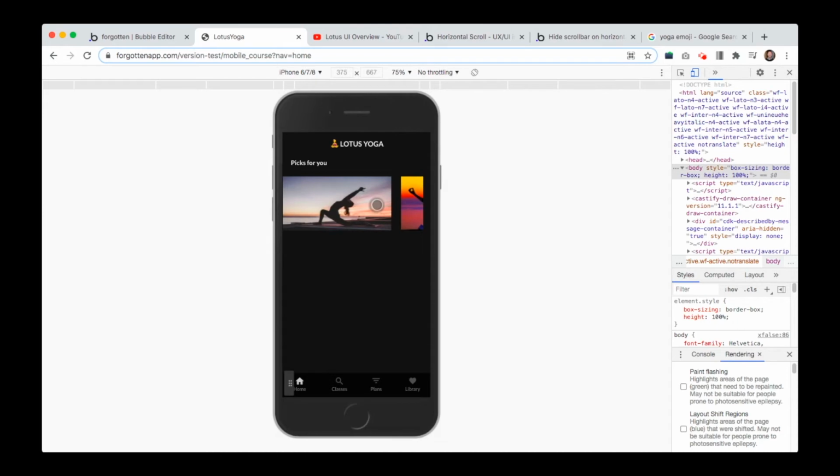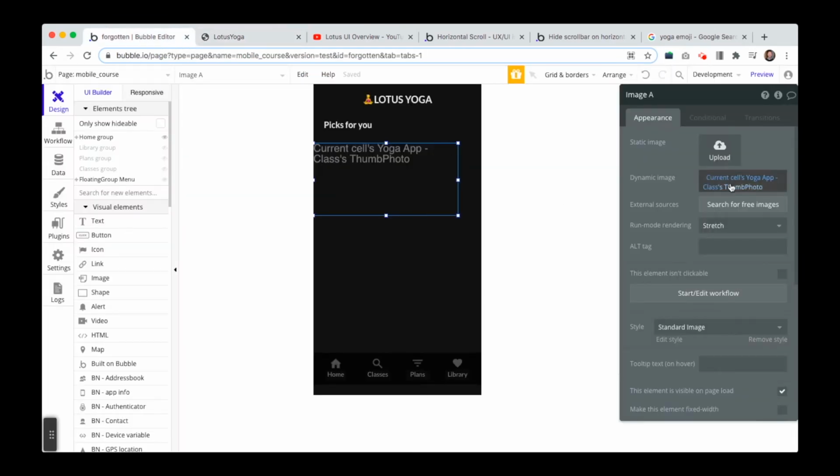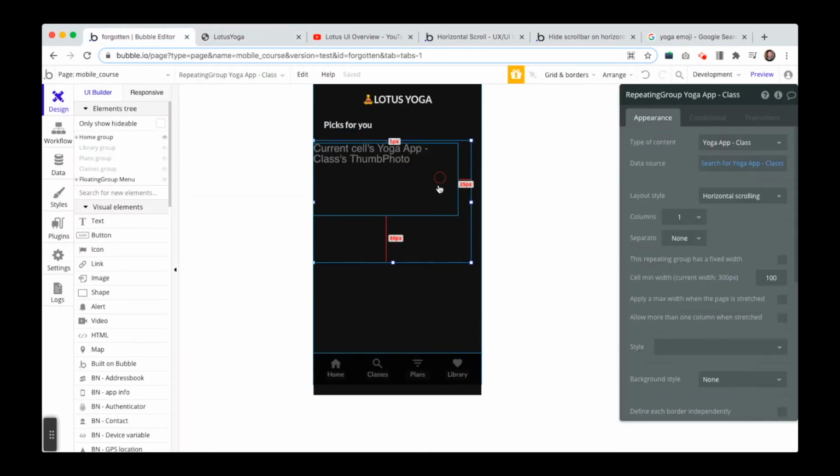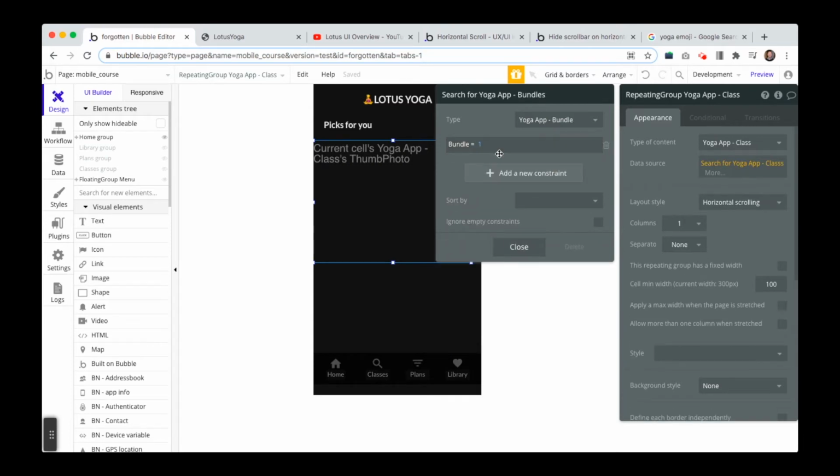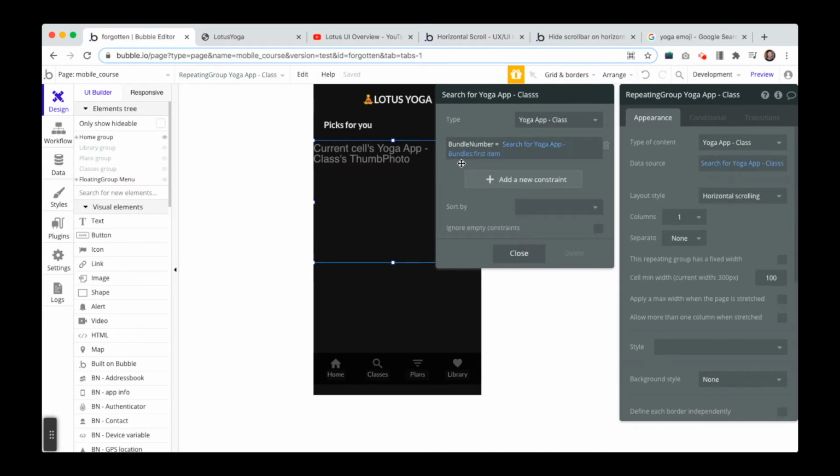So what has gone on here? It looks like we need a little bit of spacing, but what we've done is grab, just to figure out again what this repeating group is displaying. Not super important to know all of these steps, but if you're ever on your own trying to get something to display just right, we've got a bundle that equals 1, and we just want to take the bundle number, first item, which is 1.